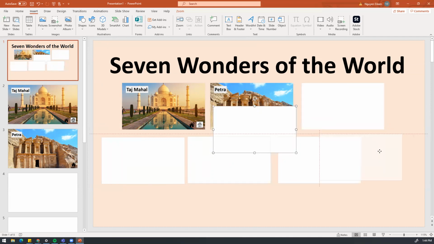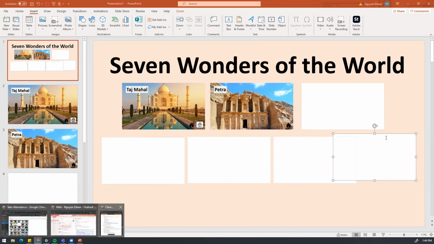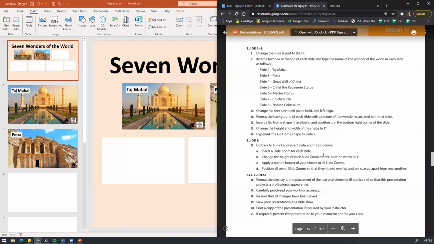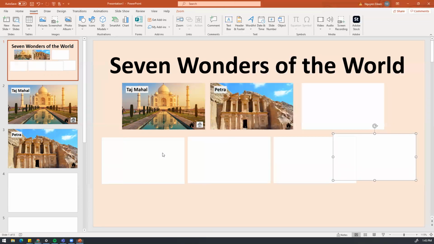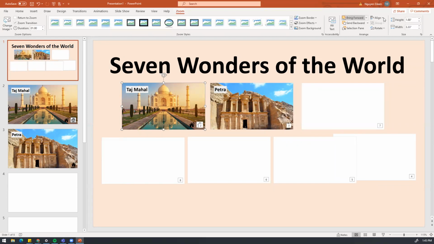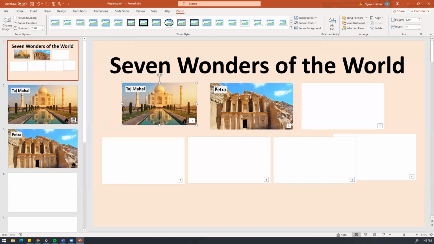And they don't all fit. So I think they wanted me to adjust the size. Let me take a look at the size adjustment. It's supposed to be, the width is 3 inches and the height is 1.69. So here I click one of the images, I click the zoom, and the width is supposed to be 3 inches. And the height is 1.69. Yeah. So I'm supposed to do all of them like that.